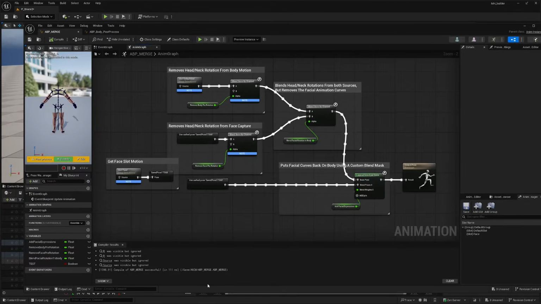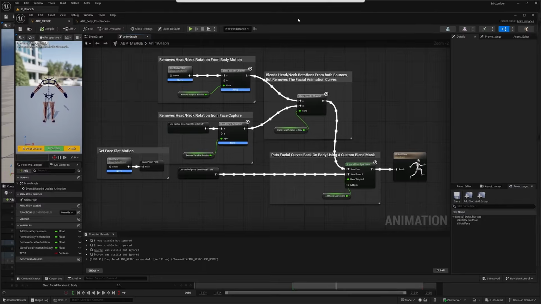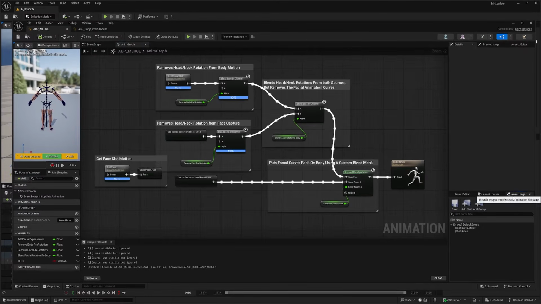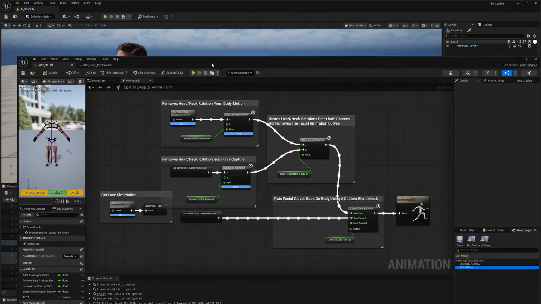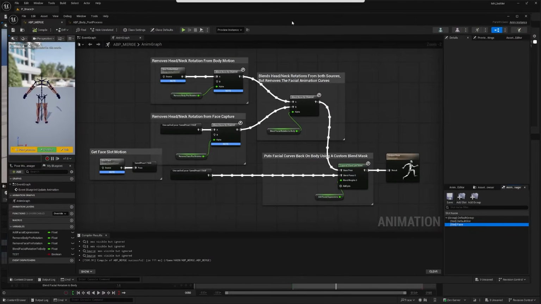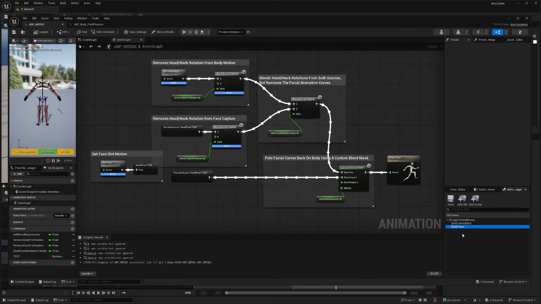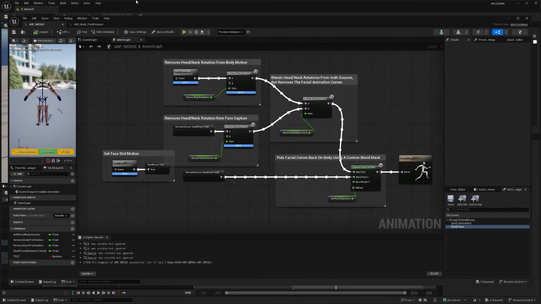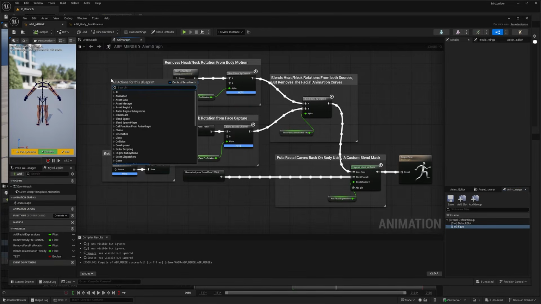So I do wish this was easier, but it's not horrible, and I've made it a little extra complicated for flexibility. But let me go through this. First and foremost is you must create a slot called face. Now, no, it doesn't have to be called face, but it has to be called the same thing that you are going to go into sequencer and you're going to put here. So I use face. It could be anything but be consistent. So face is nice. And normally in Animation Blueprint, you can create a new slot.